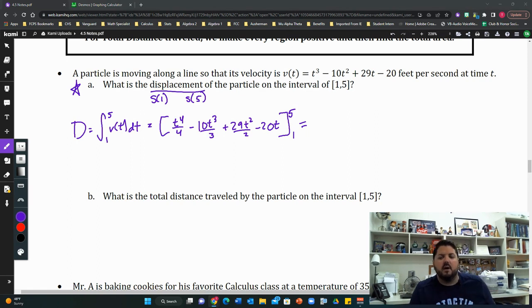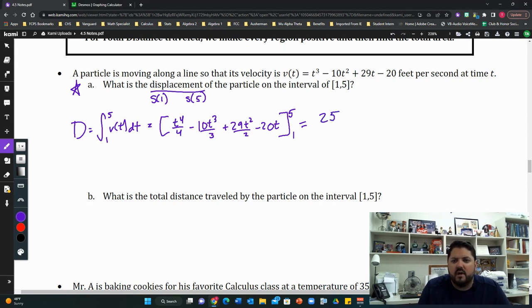So if I do that, when I plug 5 in and do all the simplifications here, we end up with 25/12 for that value. It comes out to be a decimal, but it's easier to start with fraction form. And then minus the starting position, if I plug 1 in here, we end up with negative 103/12. So subtracting the negative becomes plus plus. So we end up with 128 over 12, or 32 thirds. So 10.6 repeated.